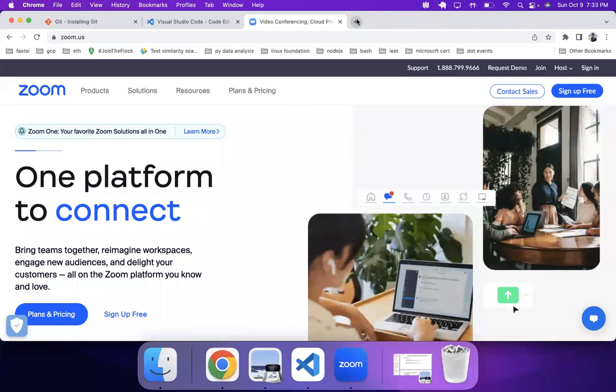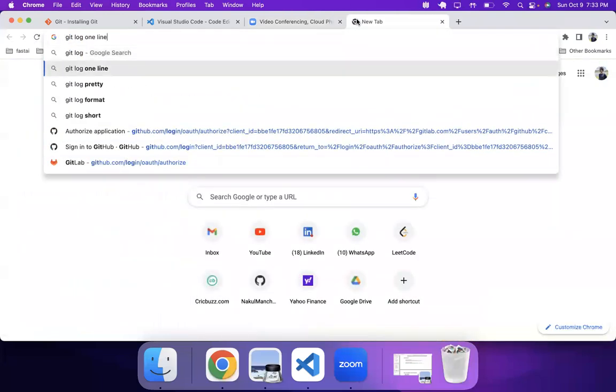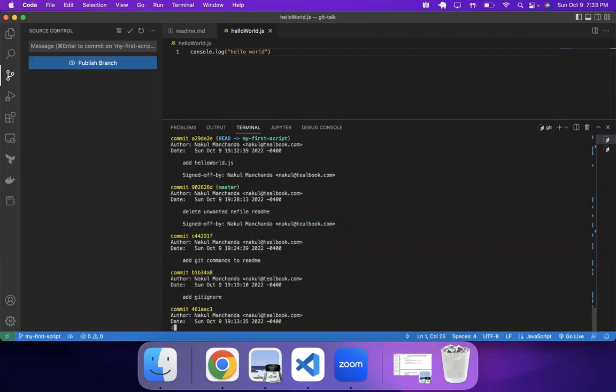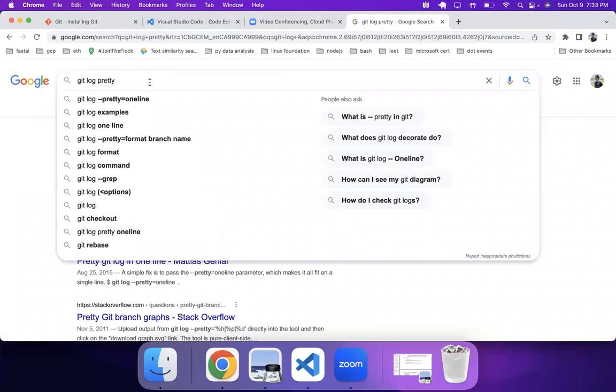There's one more command, I think git log pretty or something. Let's try this, with --pretty. Okay, sorry. Git log.